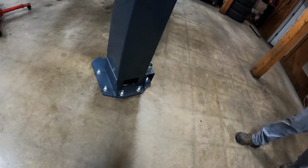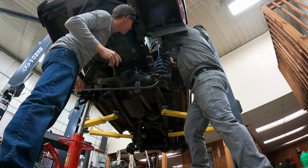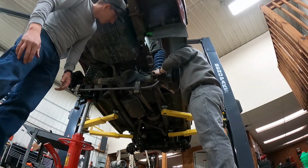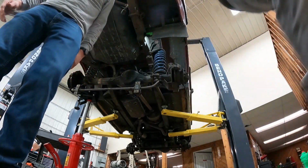Two spring, one Range Rover. I like it. One-handed even. Like nothing. Nope. Don't need me to do anything, I guess. Good job, Joe. Pat myself on the back, don't worry.